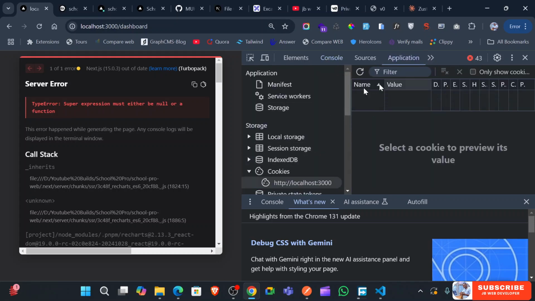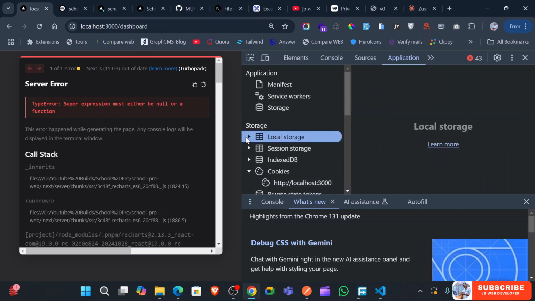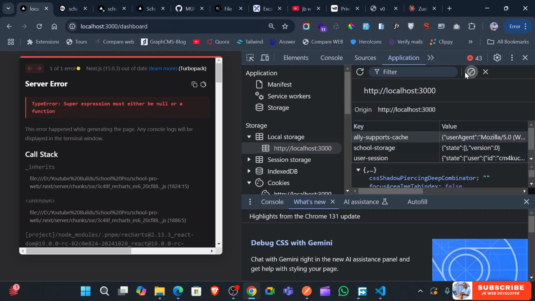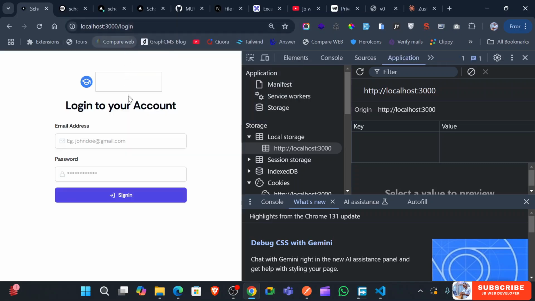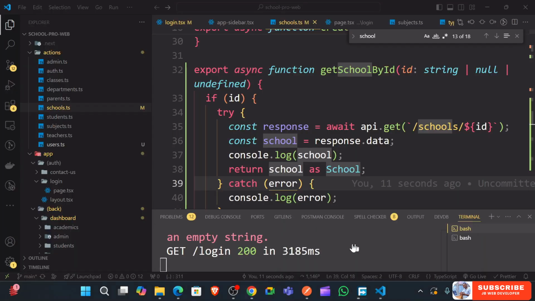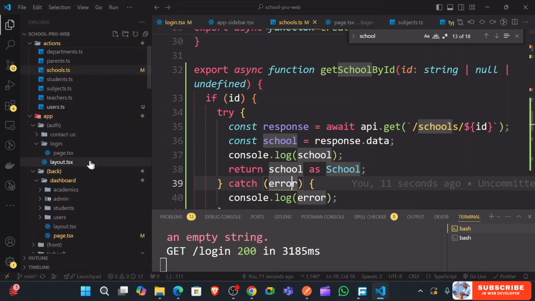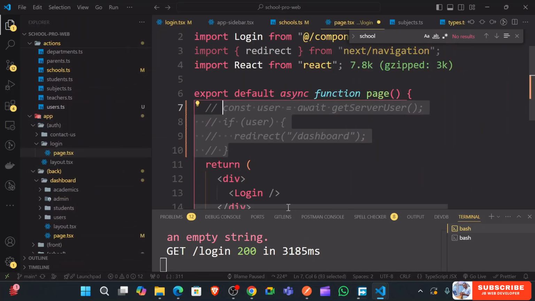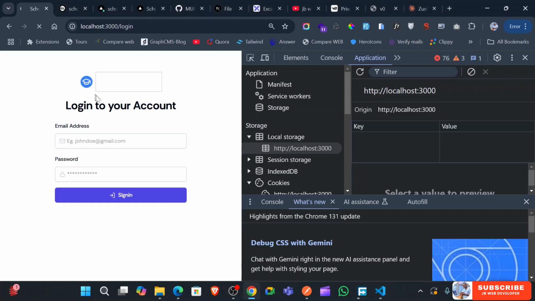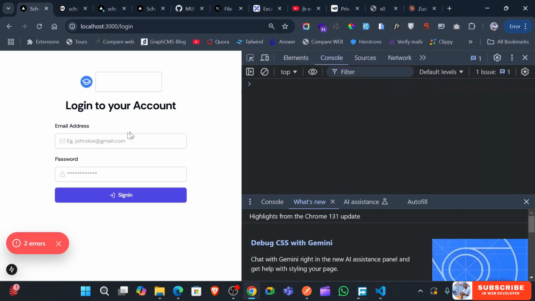So clear the cookies and also clear the local storage, and let's go back to the login page, this one here. First, also comment out this so that it doesn't route. Go to the console, clear everything.